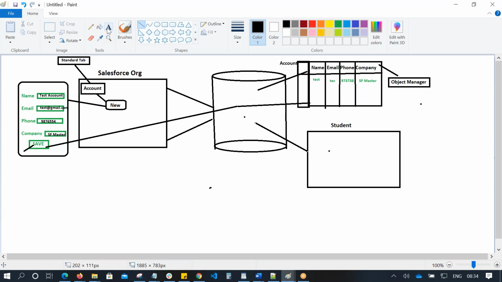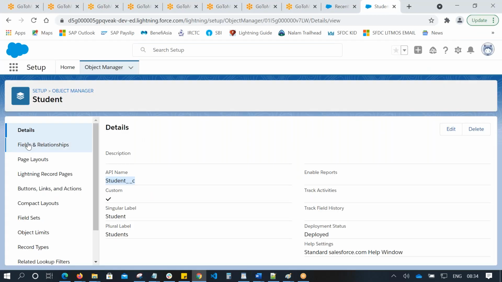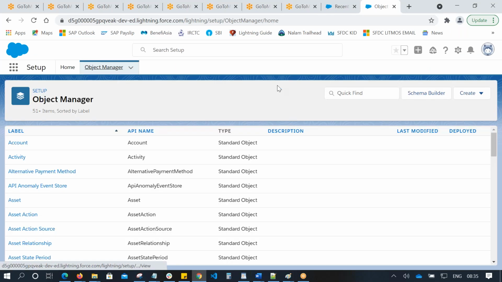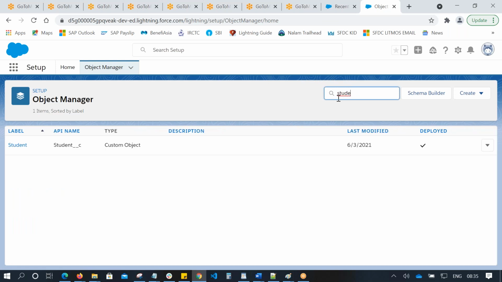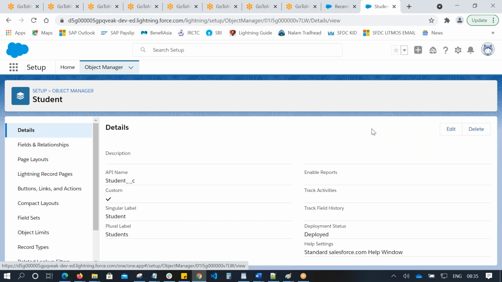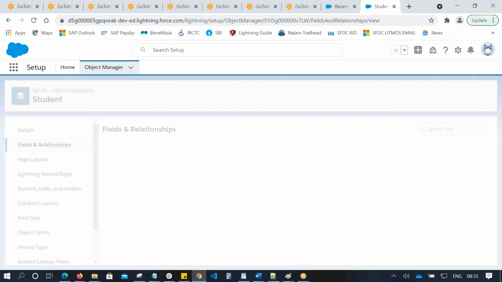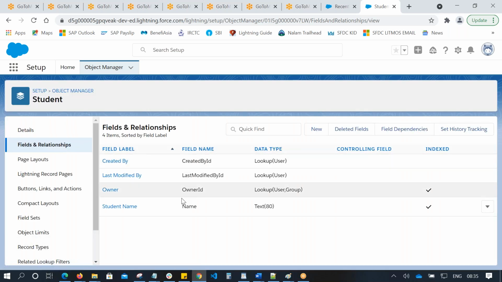Once we create the student object, you can see some standard fields. We go to Object Manager and search for student. So we have a student object. Once I open the student object, under the Fields and Relationships section, you can see some standard fields. These are the auto-generated fields: name, owner ID, last modified by, and created by.